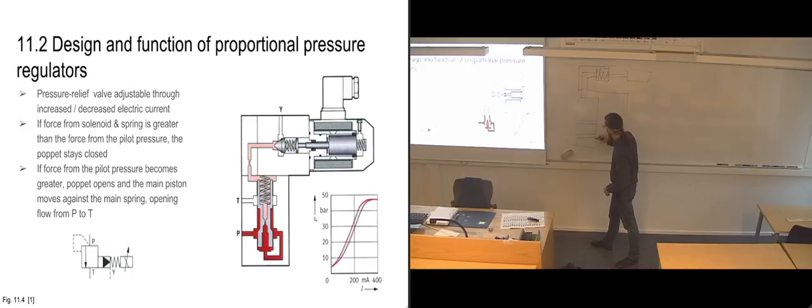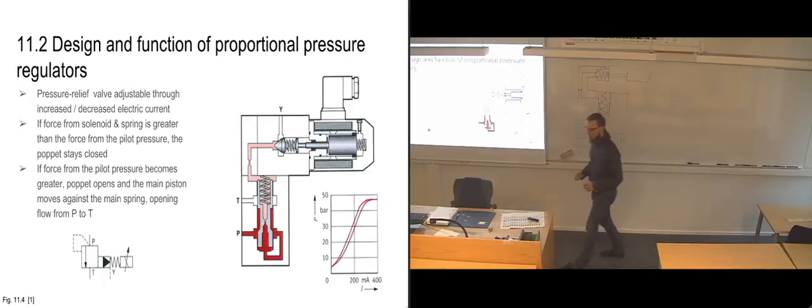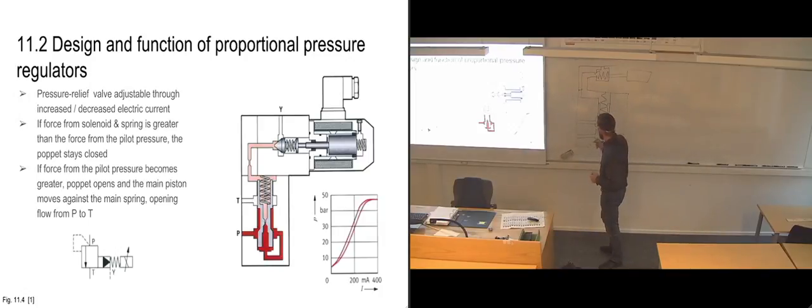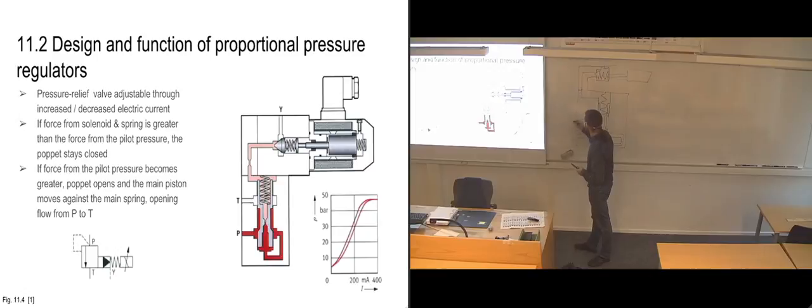So let's see, here we have the... It's not the best of drawings, but hopefully it's going to be enough for me to be able to show where the flows are going. So what's happening is that we're getting full pressure from our P ports. I'll put that in here. Full pressure from the pump. And then we have the Y port up here.